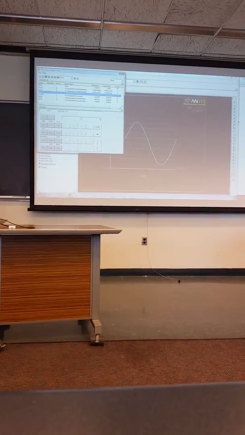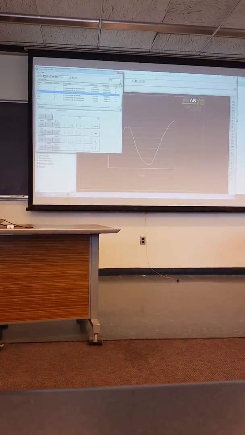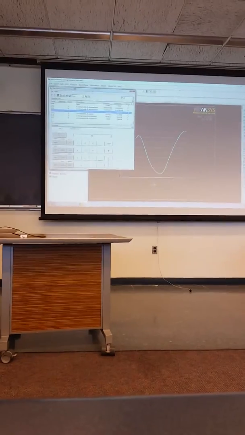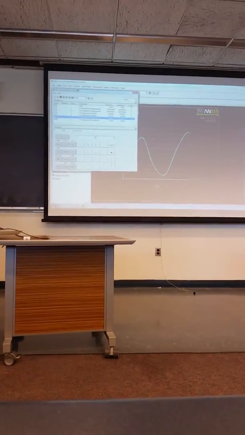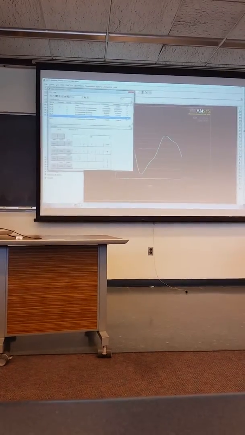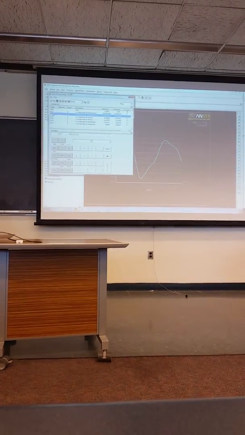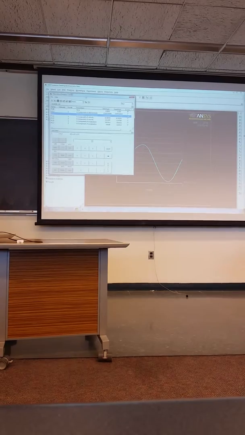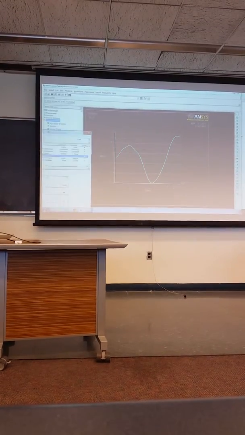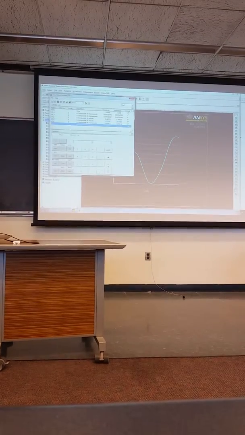So now we can look at velocity of node 2. Again, you can see that oscillating effect. And then if you want to look at acceleration of node 2. And then for node 3, you can plot displacement, we can plot velocity, and we can plot acceleration.